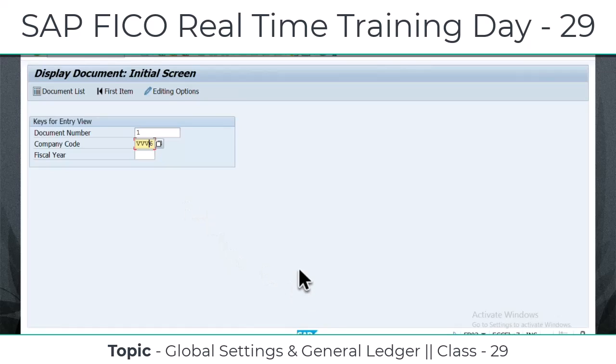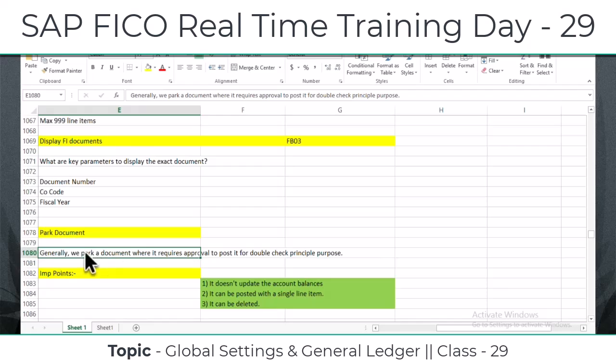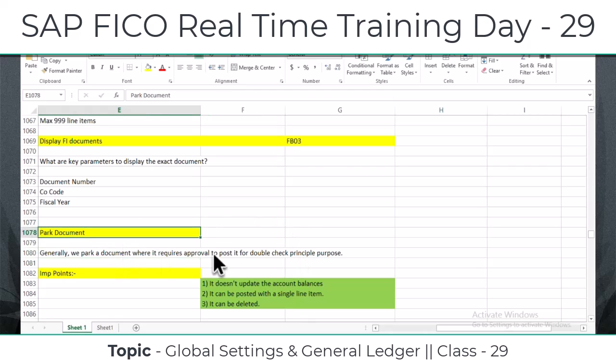The process is different, but the way the data flows is the same. But the concept is different here. For example, park document: instead of post, I'll click on park. But you know how to park also, but you don't know the purpose. Now I am explaining that. Okay, you can easily understand that. Okay, good.